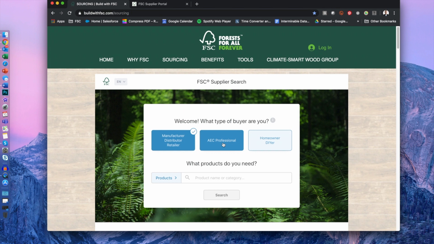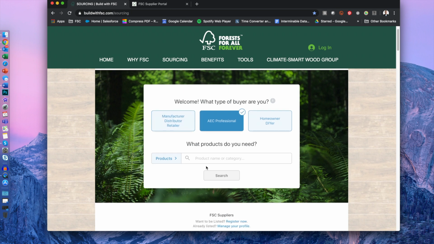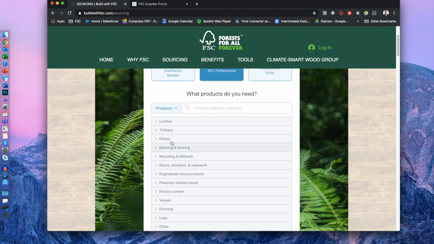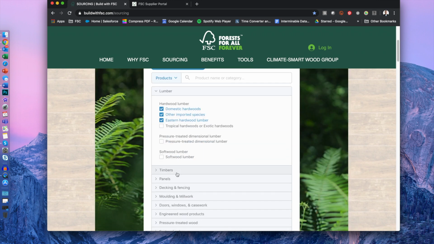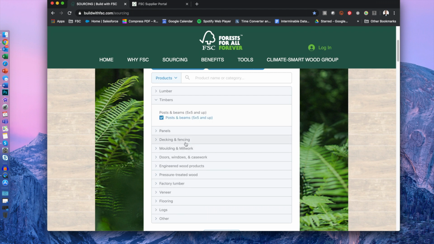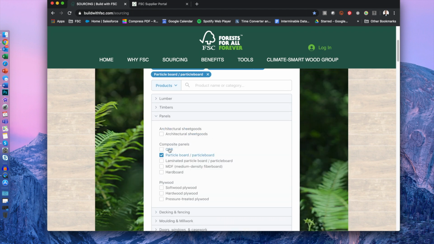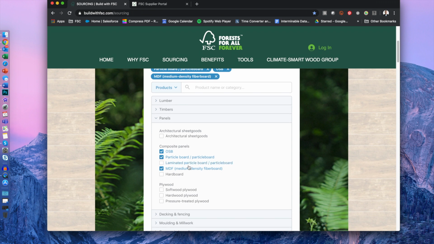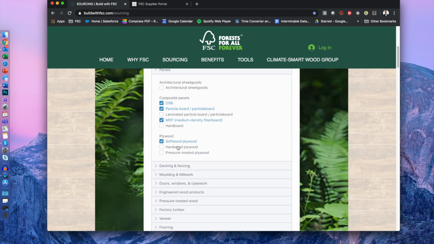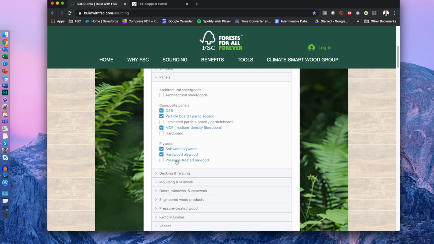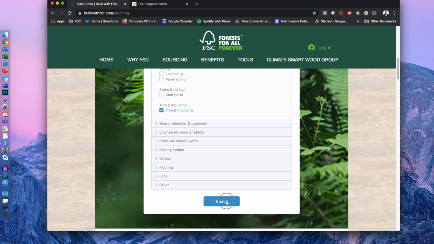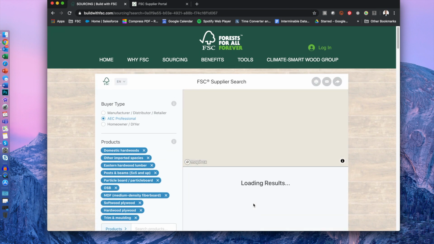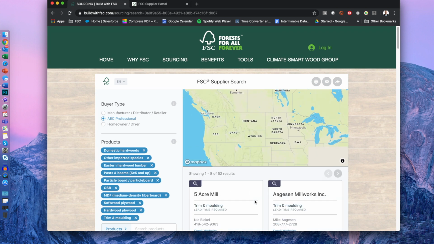So once the buyer is identified as one of these different buyer types, they have the ability to use these different menus to identify the products they need. These menus are very easy to use. The user experience that we've developed is effective on mobile devices and other form factors. And so no matter what type of device a buyer is using, they should be able to use the Wood Finder. Now, once they click search, they're going to get to the search results page.